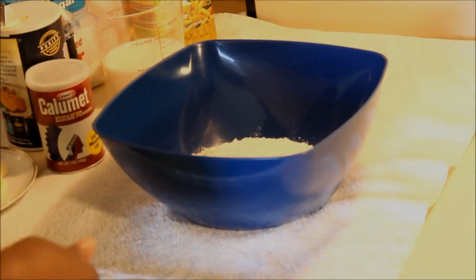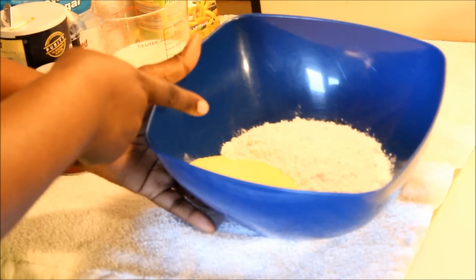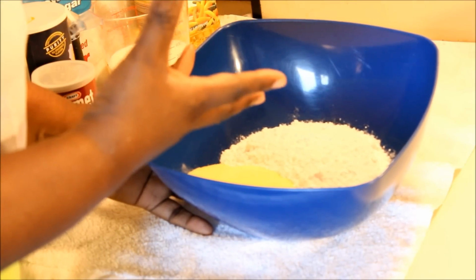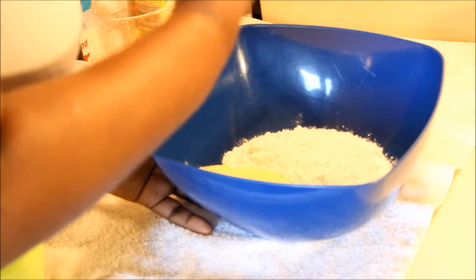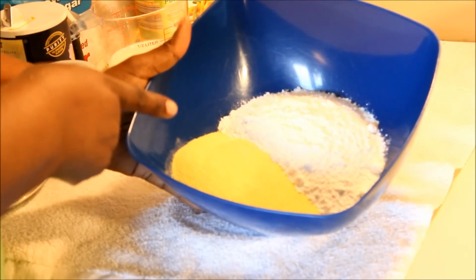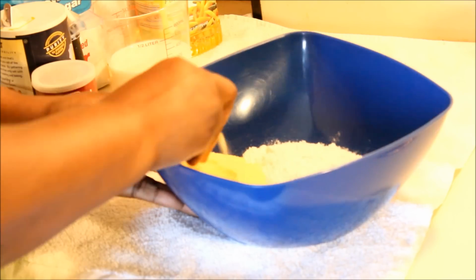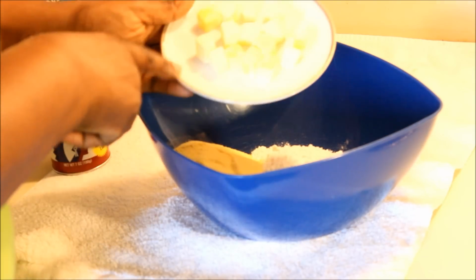So okay guys, let me show you how to make up this festival, right? One cup of flour, all-purpose flour, alright? I choose to use all-purpose flour because if I can manage it, I don't want it to manage me. So I'm going to put all-purpose flour and one cup of cornmeal, pure cornmeal. You want it as fine as you can get it, see? Really smooth.